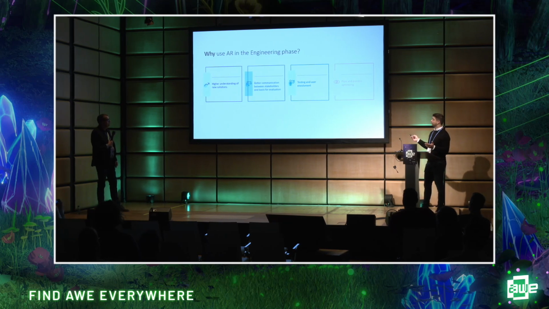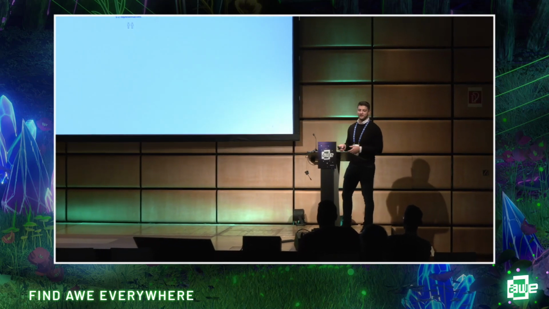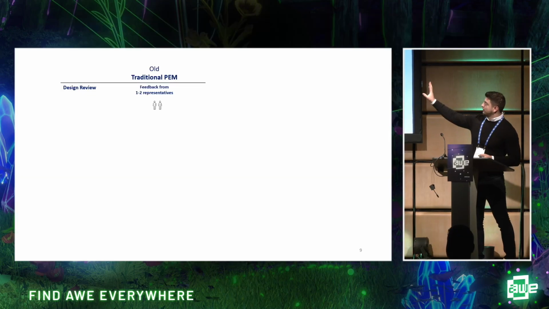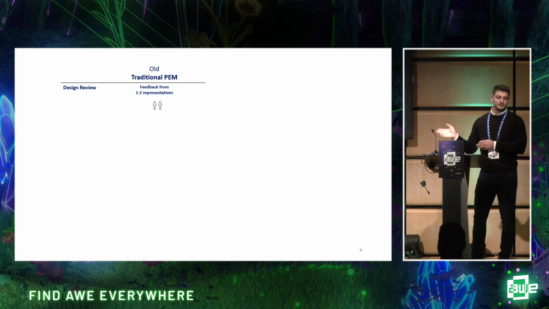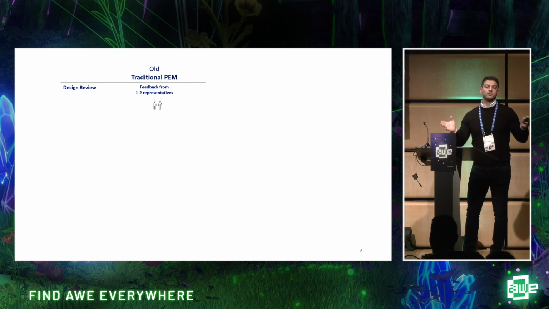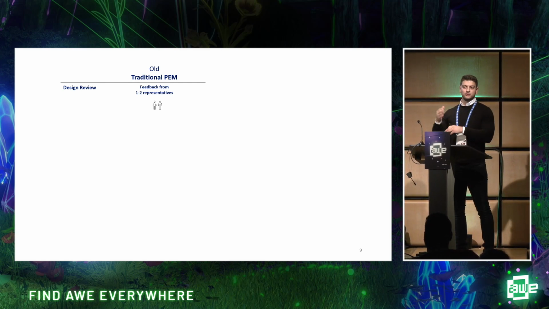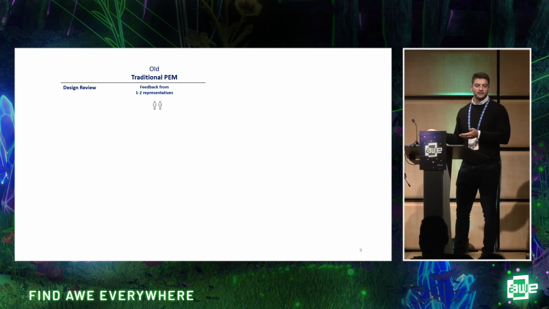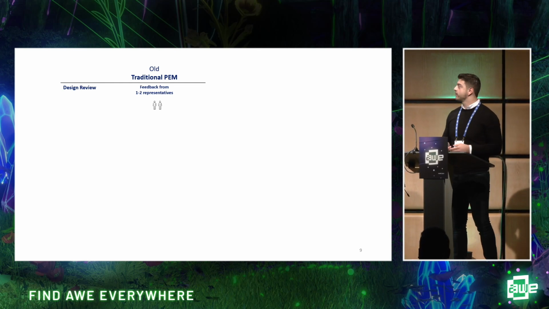Yeah. So to recap more visually, in the old traditional method, you would get feedback from 1 or 2 representatives. So you have an operator group of maybe 30 or 50 people, but you can only get 1 or 2 to join your project because the operators need to work out on the line. They cannot just jump into meetings with the engineers all the time.